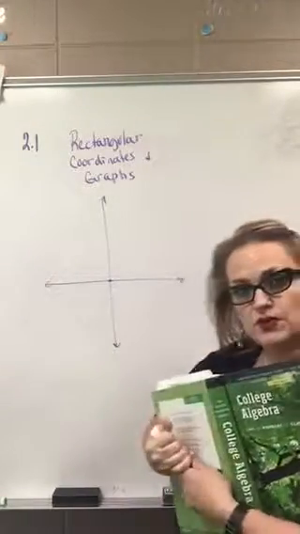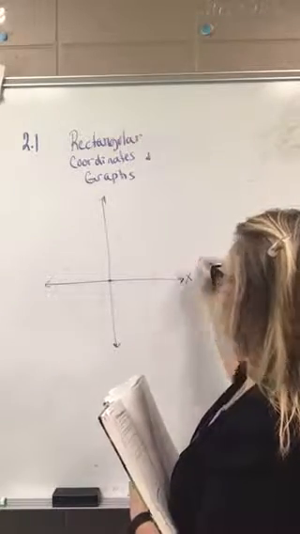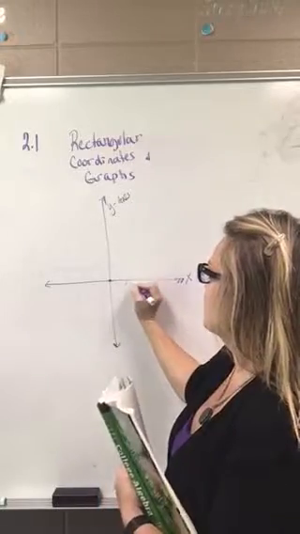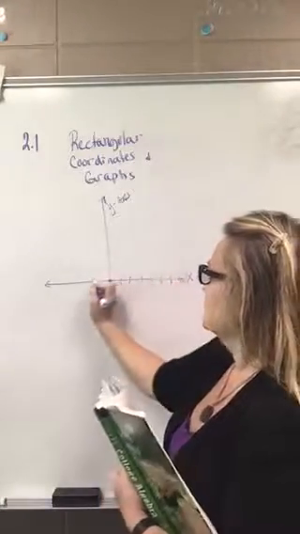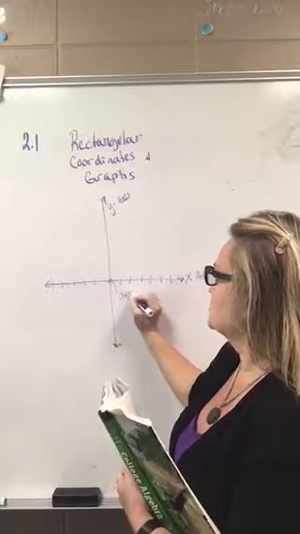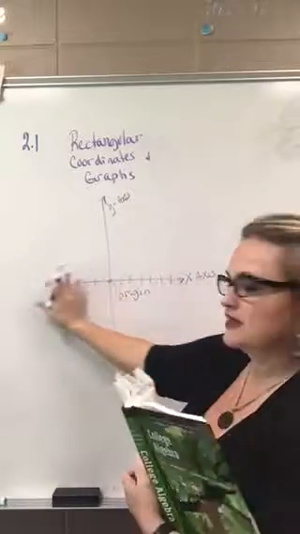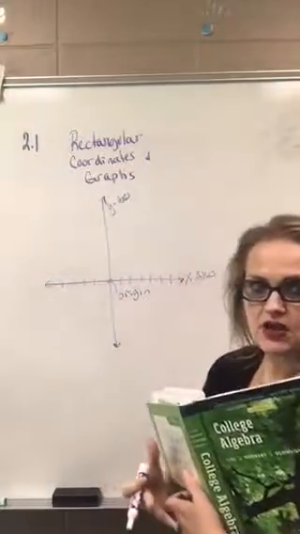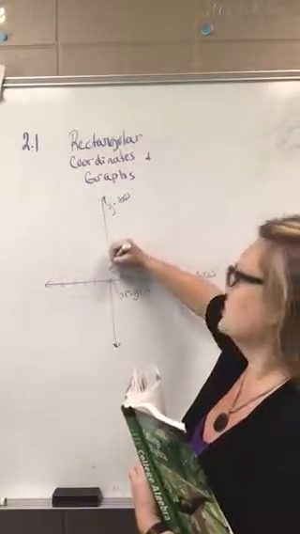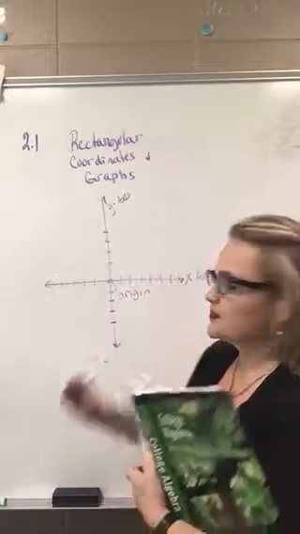Just to review our rectangular coordinate system, this is the x-axis, this one is the y-axis, and then we grid it out like each is a number line. In the middle is 0. We call this starting point the origin. We have the positive numbers on the right and the negative numbers on the left, just like always on the number line. And then the vertical axis, the y-axis, is another number line. We have the positive numbers above, the negative numbers below.